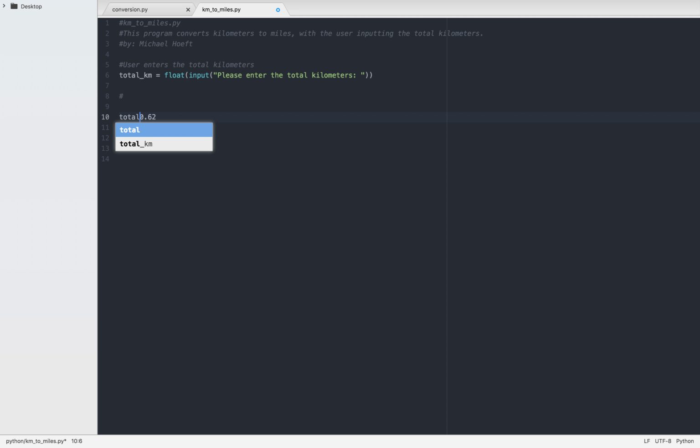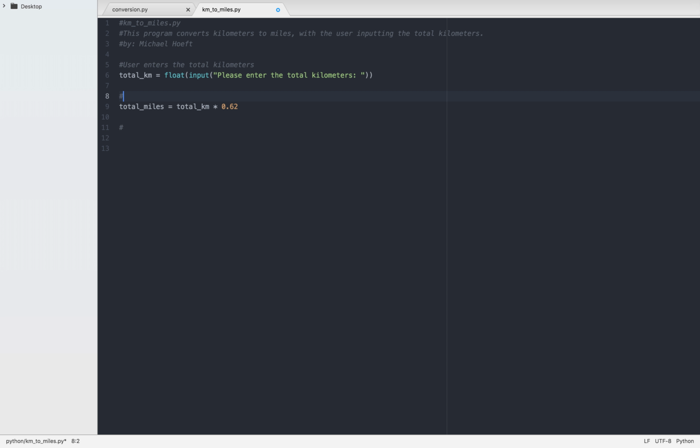So we're going to do total km times 0.62 is going to be total miles, right? So 1 kilometer is 0.62 miles. So for every 1 kilometer, we're going to multiply by 0.62. So if you have 10 kilometers, we're going to multiply 10 by 0.62, and that makes sense, right? So yeah, so then let's write that.